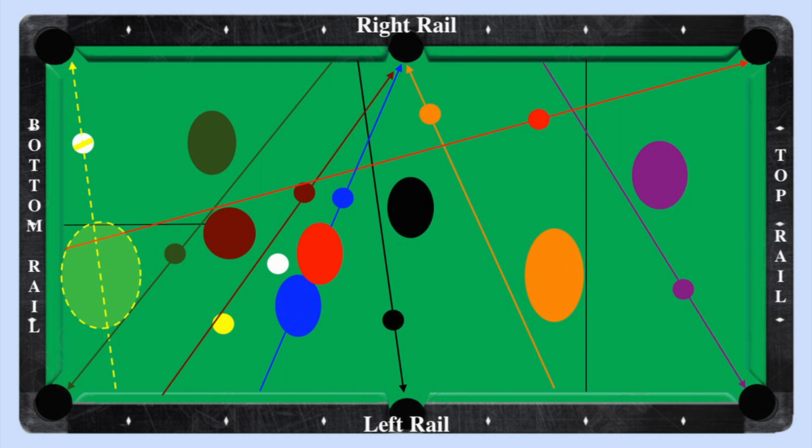Great pool is not about shot making. It's about thinking and understanding these lines and knowing where you need to be relative to those lines to make this game as simple and easy as humanly possible. And what might look complicated with your eyes right now is only looking that way because your brain is not all in it. This is not complicated at all. And I'm going to show you why right here, and I'm going to show you one shot at a time.